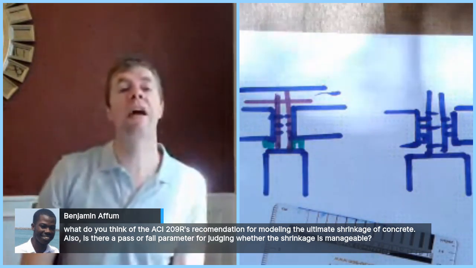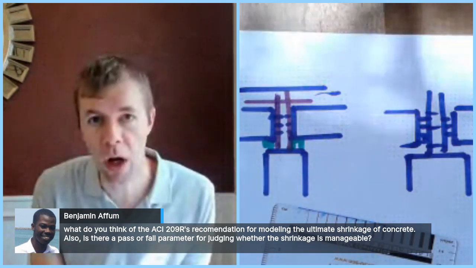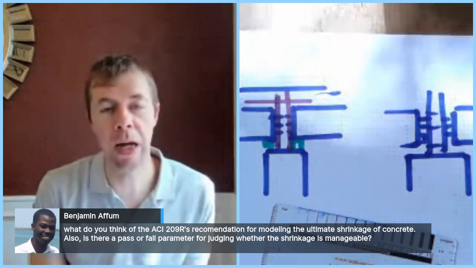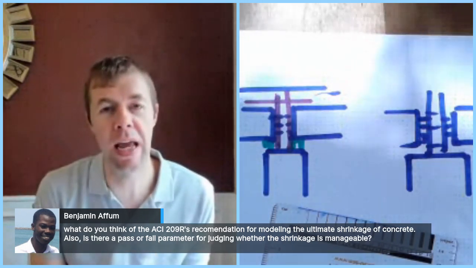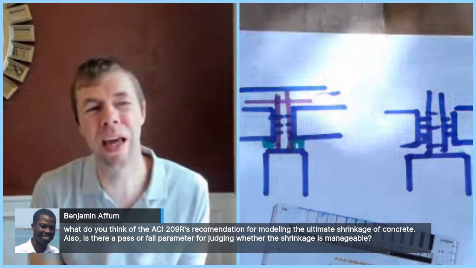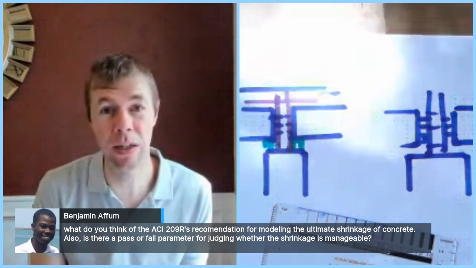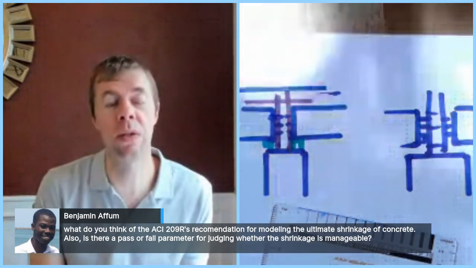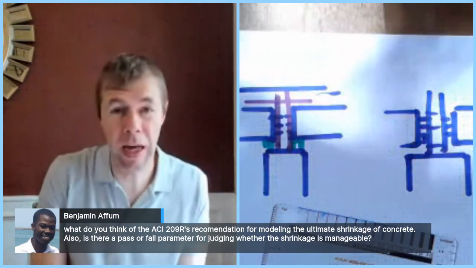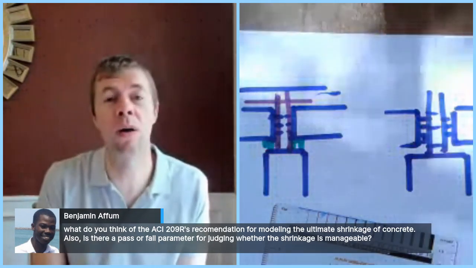So I'm a big fan. I use 300 microns as the number, 300-ish microns at 28 days of drying shrinkage. That's kind of the number, I think, or 28 to 90 days of drying shrinkage, depending on what you want to do. That's what I use. And I've seen lower numbers, and I've seen a little bit higher numbers, but right around in that range.